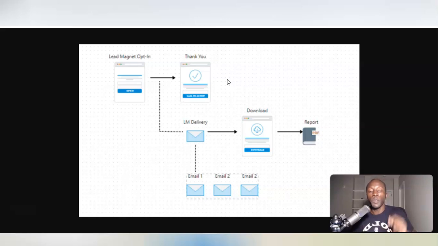You want to set it up so that they go get it from their email inbox, because if they want that lead magnet, they have to put in a valid email address. Otherwise, if you have it available right there, they can opt in with a fake email and get it without giving up their email. You don't want people like that on your list anyway. People signing up to your list should be people who want to be on your list.